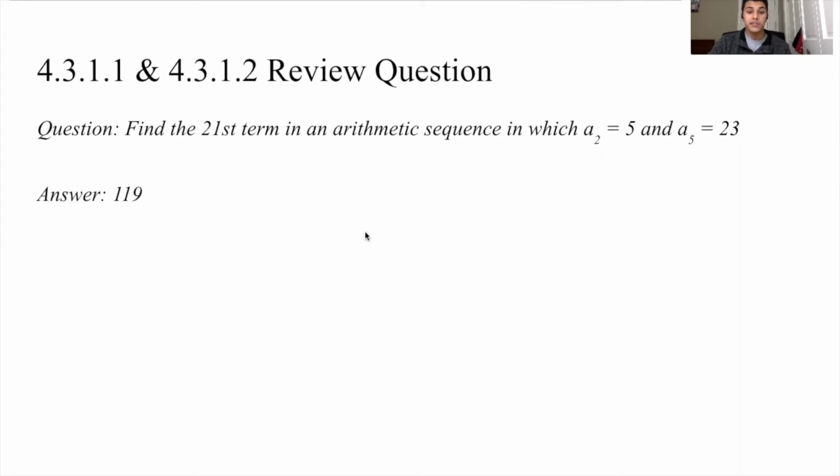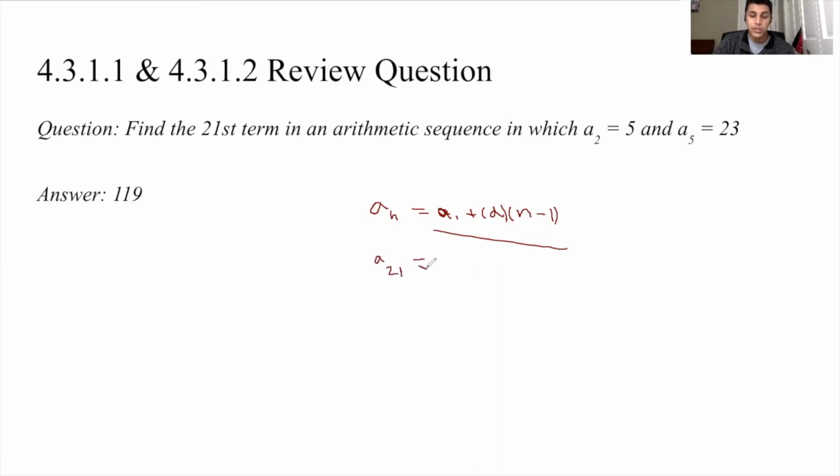Since it's asking us to find the value of a term in the sequence, let's write out our term formula. That's An equals A1, our first term, plus the difference, which is d, multiplied by how many times you're going to have to add or subtract that difference, which is n minus 1. Now let's fill in the values that we already know in this equation. We need all of these values on the right-hand side in order to calculate An, which is actually A21, because we're trying to find the 21st term.